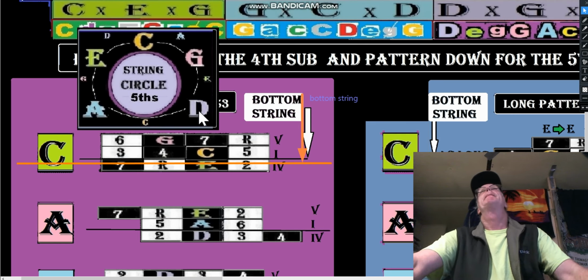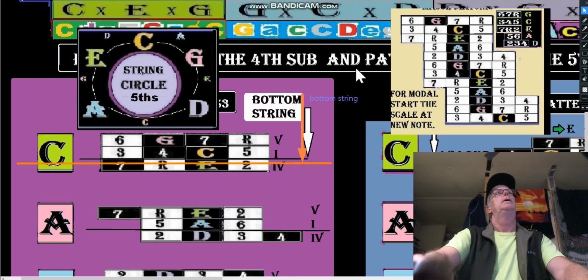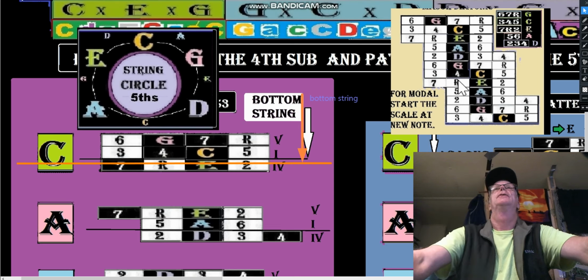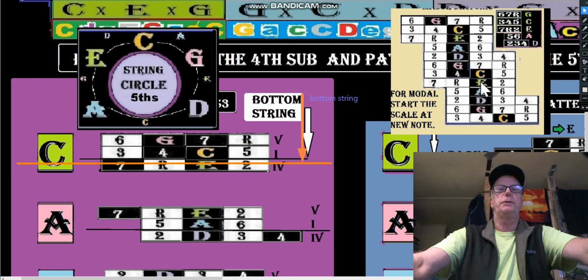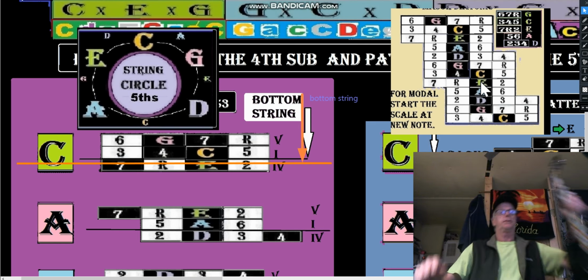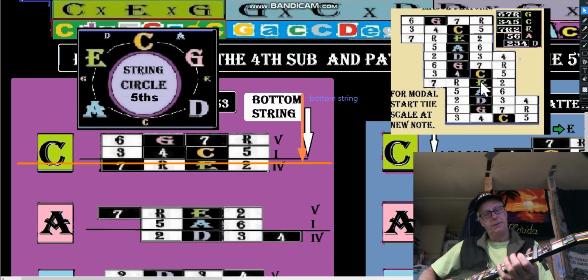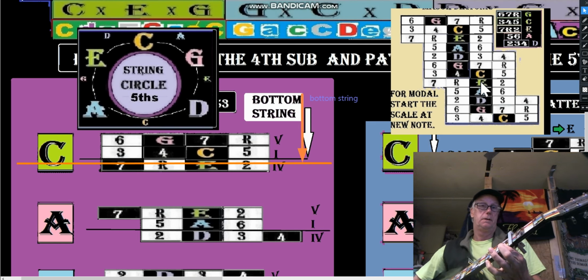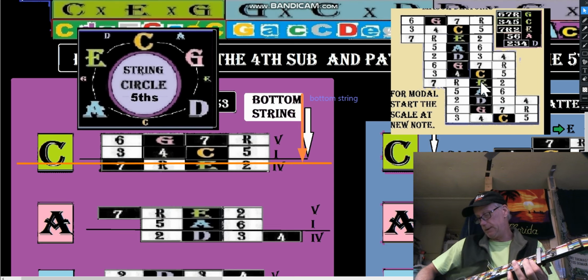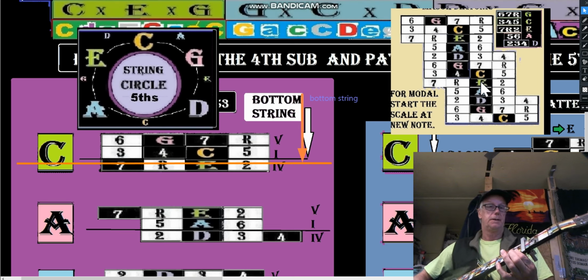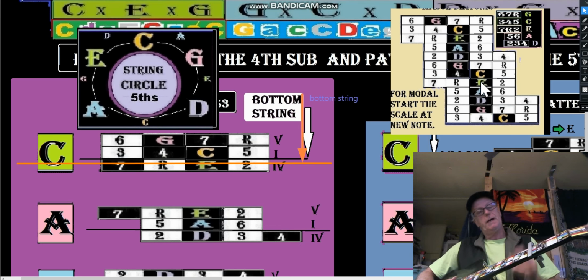Now remember, what are we looking at here? Okay, here's a pattern stack. All right? When we go in string-shaped fifths, we're going up the pattern stack. So C, G, D, A, E, C, G, D, A, E. These are all P4 tuning. That means as if your guitar was tuned like this. Okay, it sounds like the beginning of the Monkees or something. All right, so that is P4 tuning.